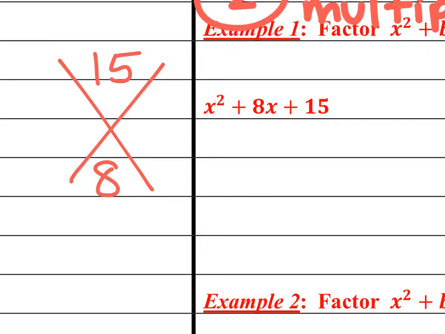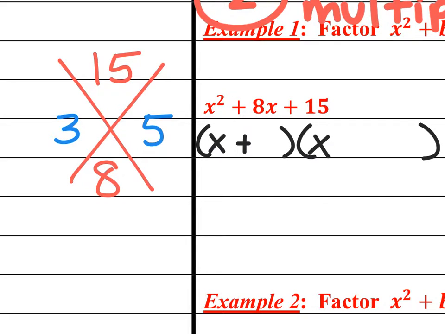Ellie, what are the two numbers? 3 and 5. Bingo. 3 times 5 is 15. 3 plus 5 is 8. So here's how we do this. We are breaking this up, and typically when we factor, you're going to get two binomials. When it's a quadratic, that's what you're going to end up with. If you think about multiplying these out, the first thing you need to multiply is x times x because you need to get x squared. We then fill in the blanks with what we just found, plus 3 and positive 5.